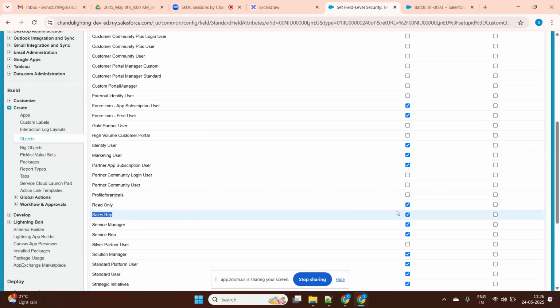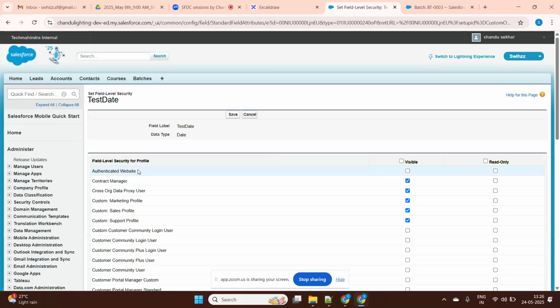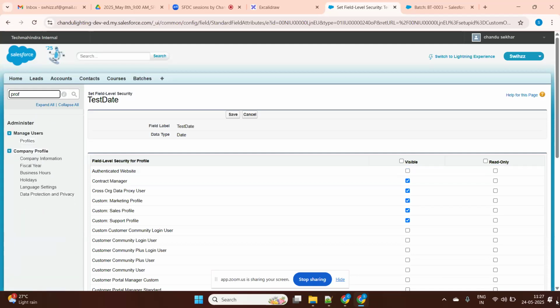The third option is to go directly to the profiles. We already discussed what a profile is. Directly you can go to the profile, and from that profile you can give the field level security. Let me show you that also. You need to go to the profile.